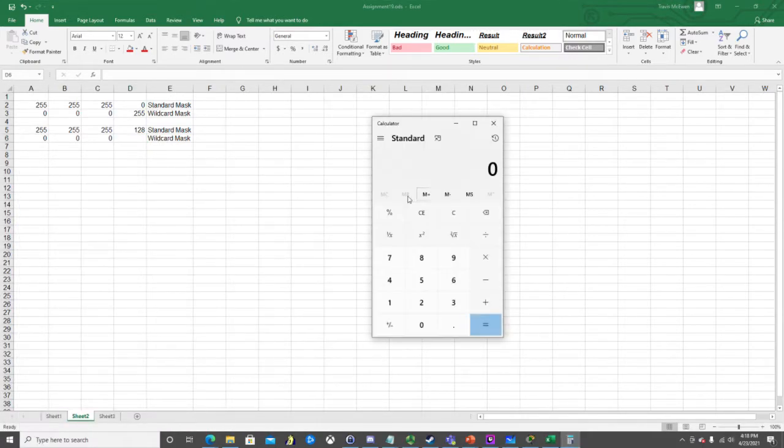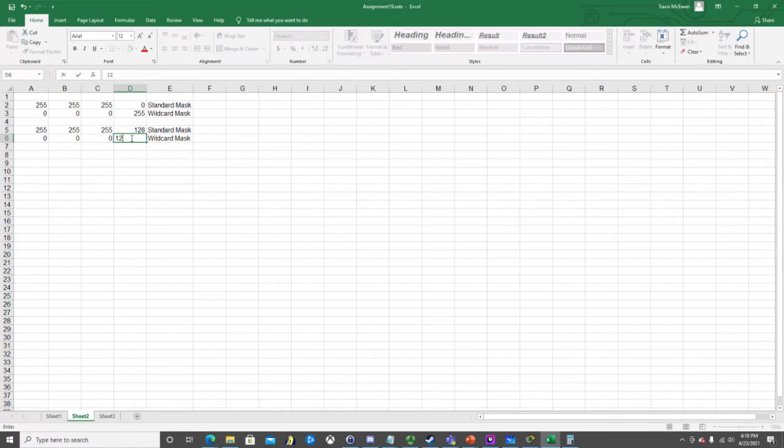Well, if you want to pull up a calculator, just do 255 minus 128. So our mask would be 127. Pretty simplistic from that side of things. The wildcard mask is just whatever is left over from your standard mask. If you want to go into the binary, I'm happy to go over it, but it seems like it's making it more complicated than it really needs to be.